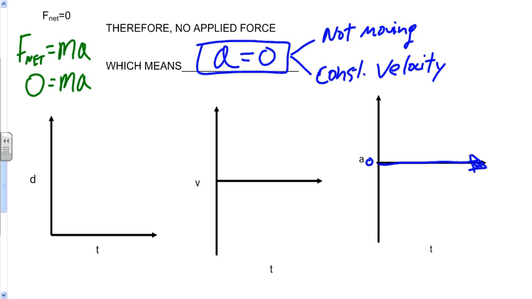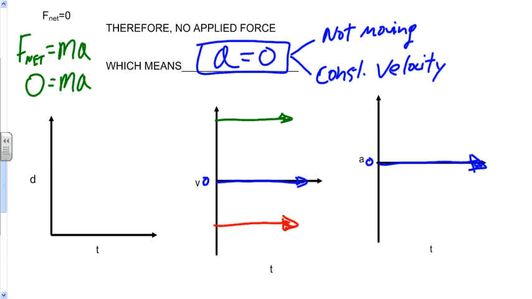So we have two possible velocity versus time curves that would correspond to Fnet equaling 0. The first one is a person not moving, so that would look simply like a 0 velocity. And the second one is a person moving with constant velocity, so that would correspond to a constant function. So it could be a constant positive velocity, or it could be a constant negative velocity. Either would work.